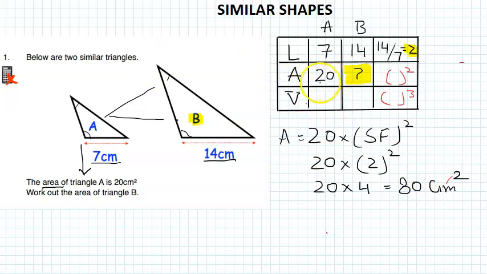So most of the questions are like this. It's not time consuming, and no big calculation is needed. You just have to check whether you are dividing, multiplying, squaring or cubing. Let's move to the second question.